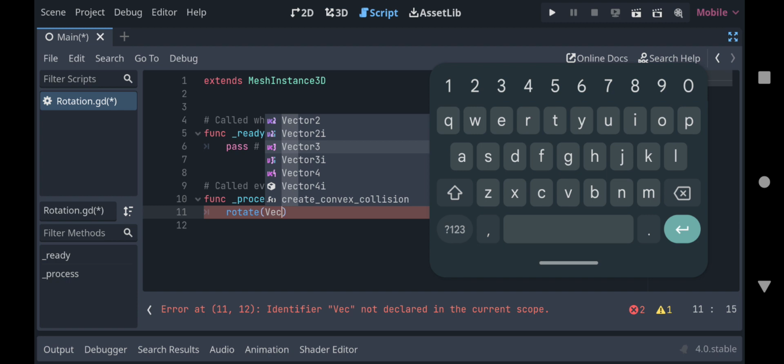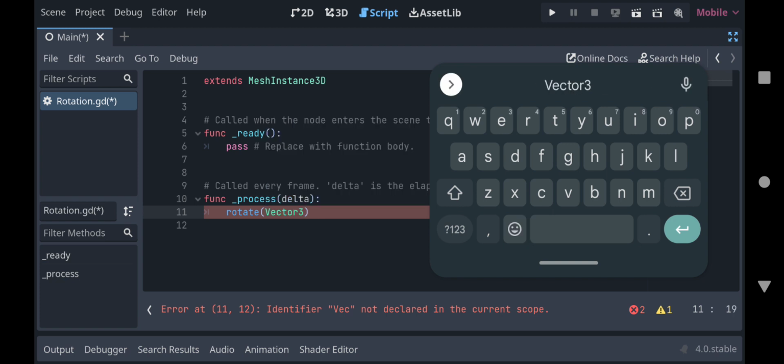In the rotate function basically we have to pass two parameters. One is the axis along which we want to rotate, and another one is how much rotation we want. For the axis we want Vector3.UP, because we want the rotation to happen in the y-axis.